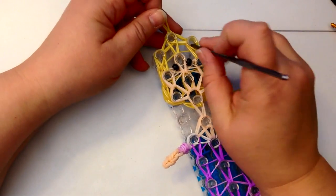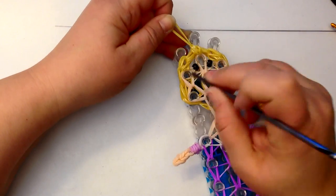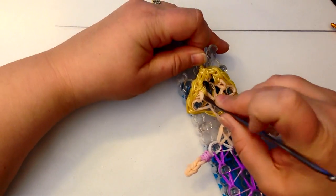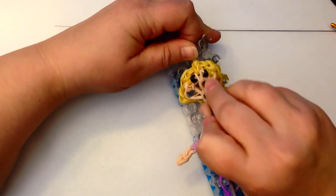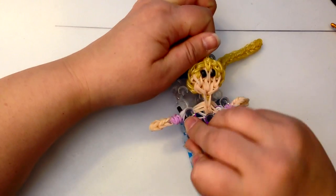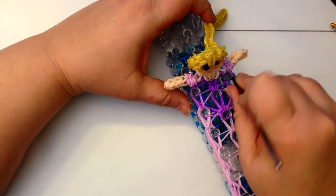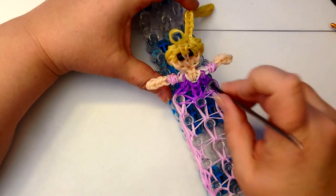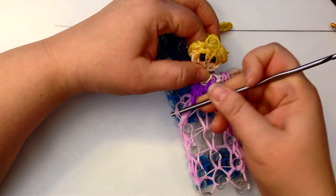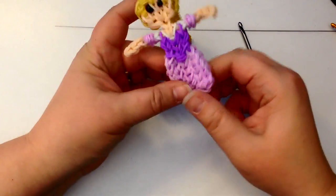Let's ease her off the loom — I use the back of a metal hook. You can use your hook, but I would be very careful about just ripping her off the loom. You have a lot of bands on some of these pegs and if you just rip you are very likely to break bands. Ease her off the loom, gently does it. I'm especially careful where I know that there are multiple bands, and when I know it's just two I'm happy to just take those off. Stretch her into shape — I usually do the arms up and down, it just gives them a bit of shape.